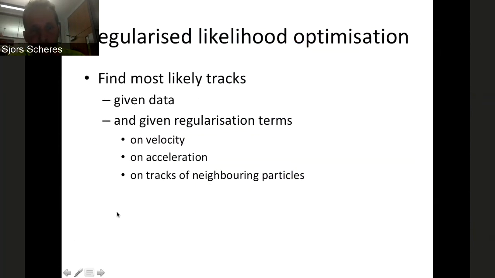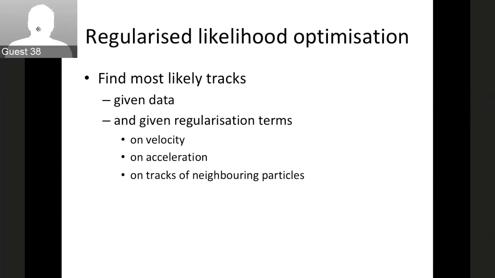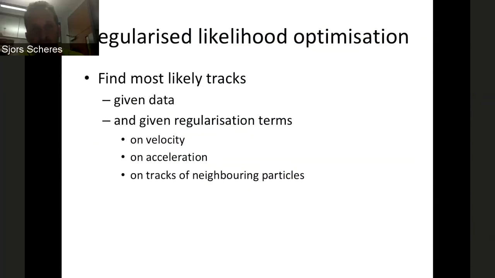So we impose this with a Gaussian prior on keeping the tracks of neighboring particles the same. And then Jasenko's algorithm looks at, for each micrograph, all particles simultaneously and all movie frames simultaneously to find the most likely track given the regularization terms.